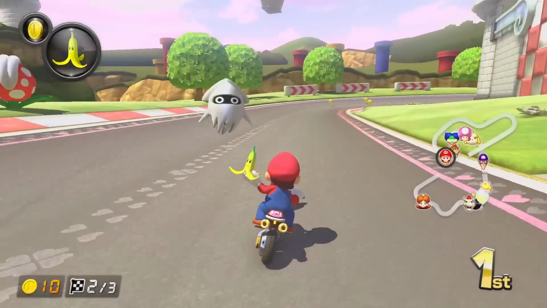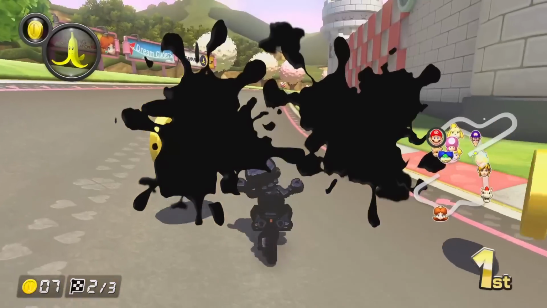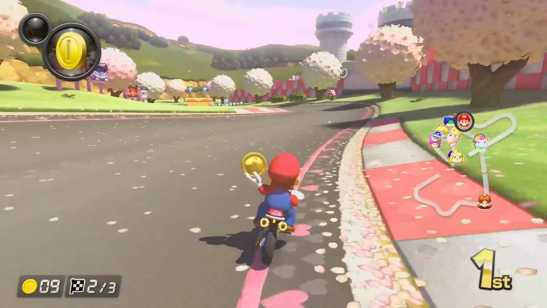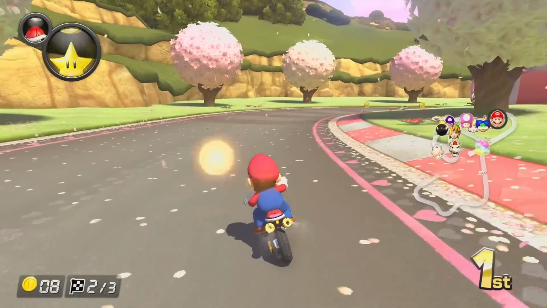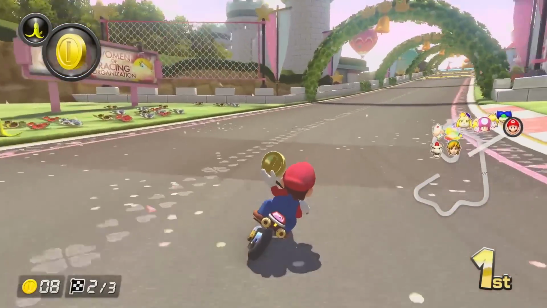And come on. Oh, that's so sad when you get onto the grass like that and it slows you down. Oh no, I was too slow. I saw it coming. But oh, you're right here. How about I just do that? Ha! Eat that banana, Bowser. Eat that banana right there. Oh, well, that's kind of sad. But at least we've still got two items now. Okay, a coin and a banana.